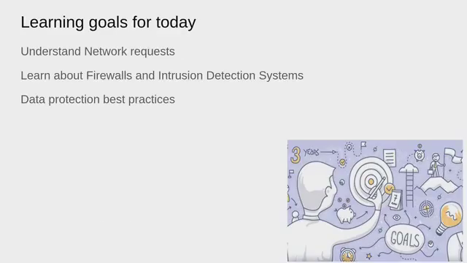Learning goals for today: understand what network requests are, kind of complementary to the different network classes that you had. I don't expect you to know the TCP/IP specs or any kind of protocol in detail, but we're going to go through a bunch of examples following standard protocols and then try to understand their security implications and the security trade-offs that were made. We're going to learn about firewalls and intrusion detection systems. Those have been around for a while. We'll try to talk a bit about trade-offs and whatnot, and data protection best practices to round all the things off.